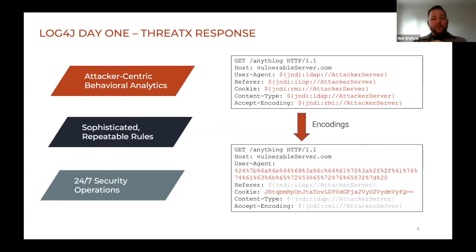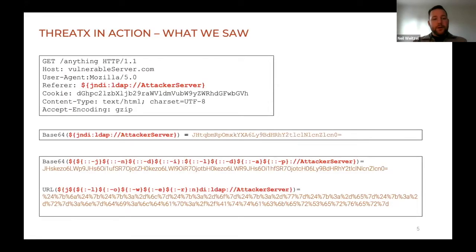So one thing that we observed, much like any injection style attack, especially over the HTTP protocol, was a variety of obfuscation and encoding techniques attempting to bypass our platform or WAFs in general. As most of you know, security is a bit of an arms race, an escalation of attack sophistication versus maturity of security layers. So as Log4j started, it was mainly pretty obvious payloads in some pretty notorious locations, used by a ton of attacks or script kiddies, things of that nature. And they are mostly in HTTP headers or in a variety of locations within the head of an HTTP request. Of course, we saw these payloads and some of these simple attacks in HTTP request bodies too. But in general, these were fairly easy to catch, block, and match against, and most platforms and WAFs and security analysts can do this pretty well.